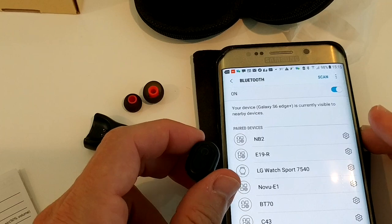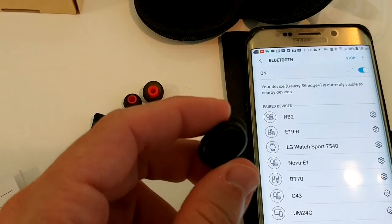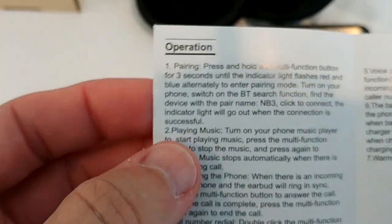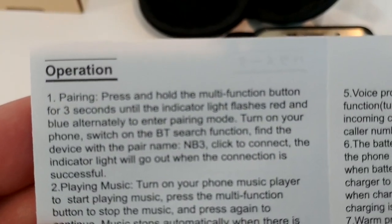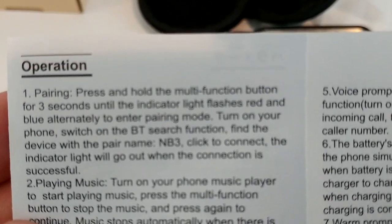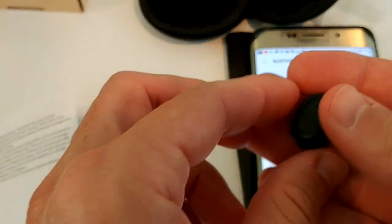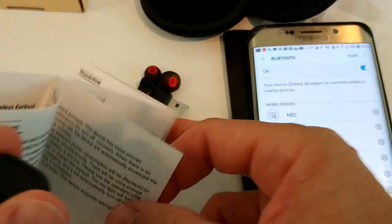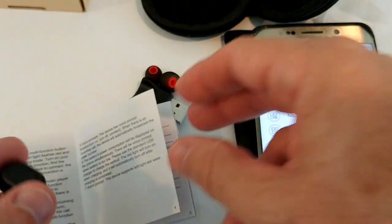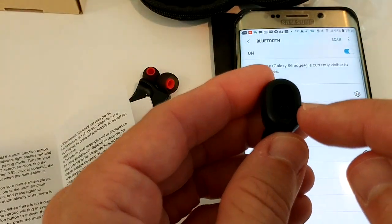It took me a while to figure out how this works, and here they write it should work. Here we see the pairing after 3 seconds. It should start flashing red and blue, but it does not. I don't know if this is a malfunction or just a wrong translation in the manual. I really have no clue, but I definitely now know how it works.